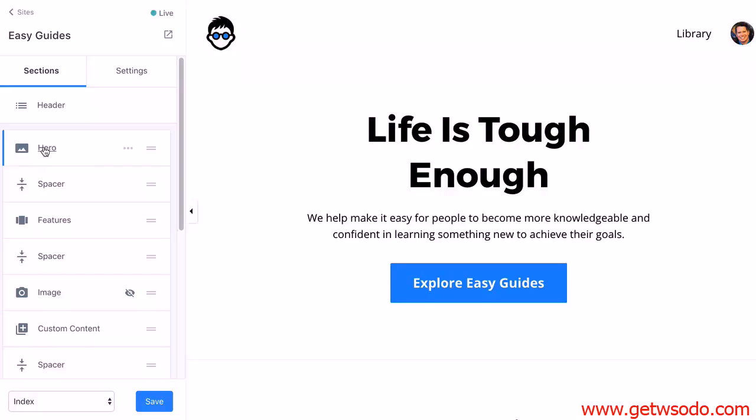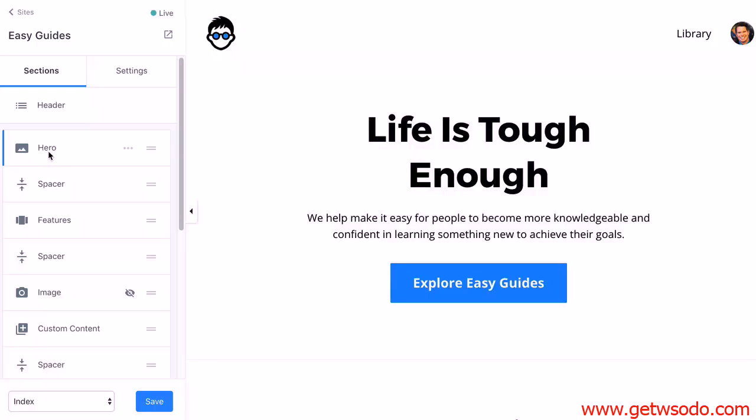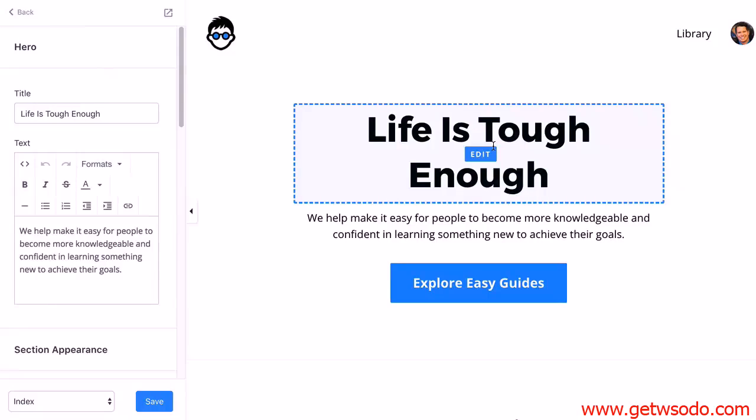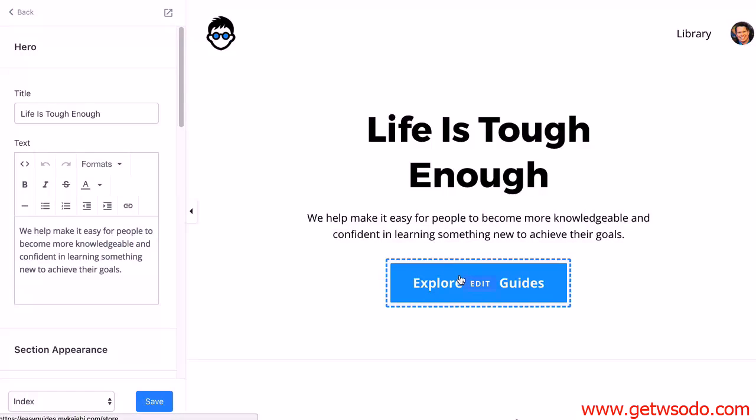Then the hero image is pretty much everything that you see with the dotted lines right now. This whole section right here is considered your hero section. With your hero section, you can either just say the name of your site, or you can come up with a phrase that talks directly to your customers. I came up with a phrase for this one, and then I like to do a one sentence description of what the site is going to be about. And then I have a button that takes them to the store.